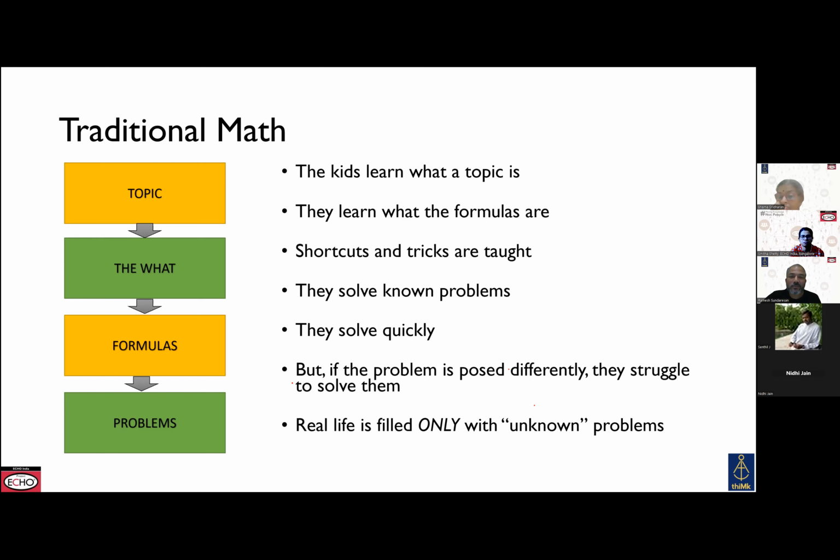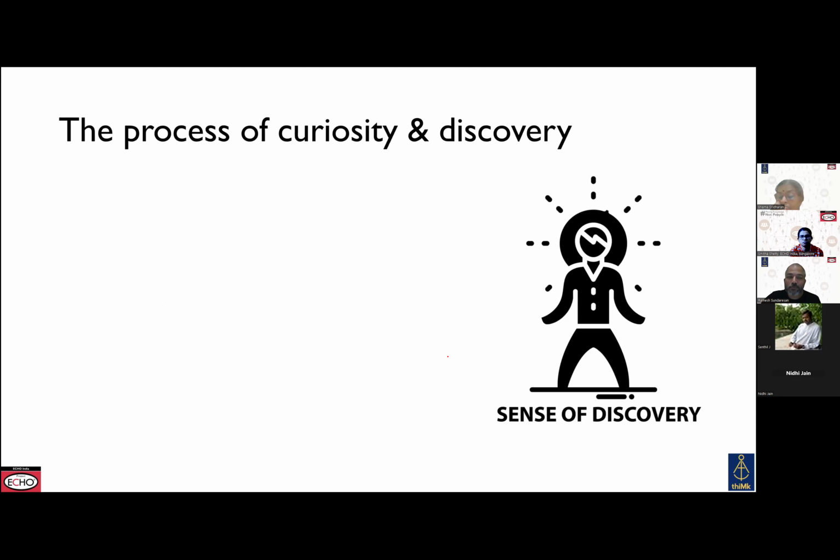So as soon as there is a monthly budget, we know that it is about addition, multiplication, division, and all that. And it kind of flows like that. So real life is only filled with that. And therefore, it is important that we get down to the process of curiosity and discovery, which is what?